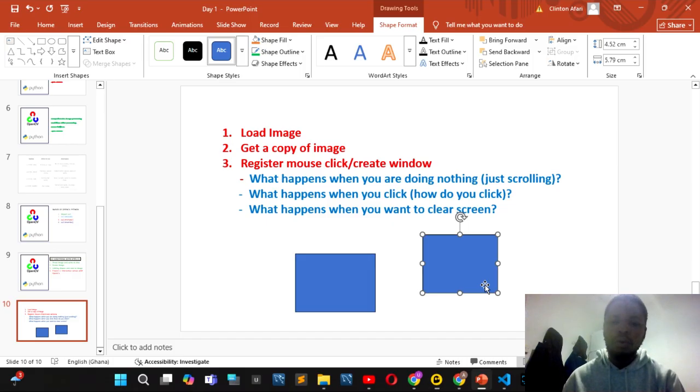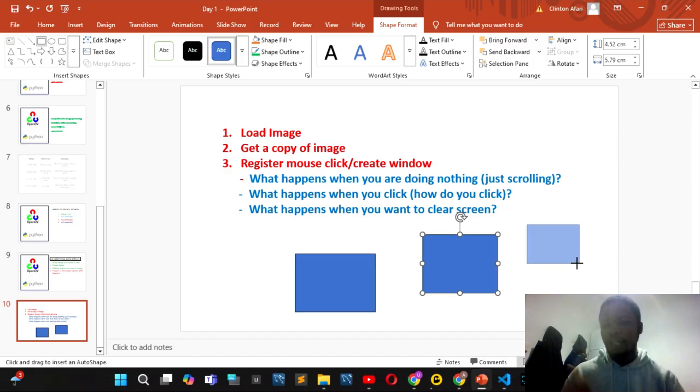However, remember that we want the drawing to be dynamic, right? Just the way it's being done here. It did not wait till I got here before it drew my rectangle. It kept drawing it as we were going. So as my mouse is moving, it should be picking the particular position that my mouse is at, and then add it to the initial start position that it had taken, and then be drawing.